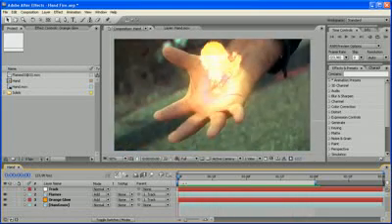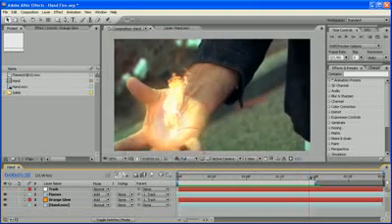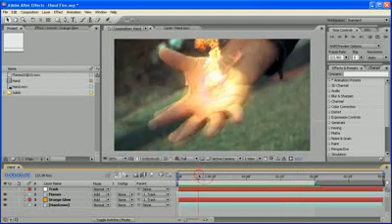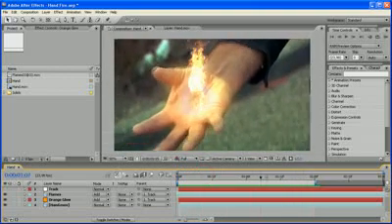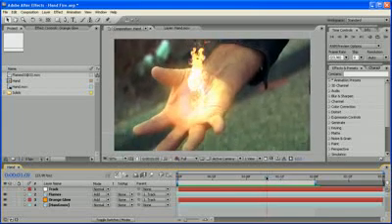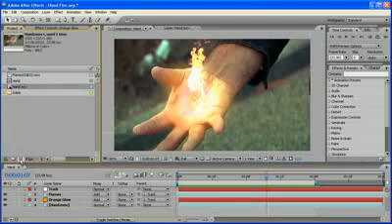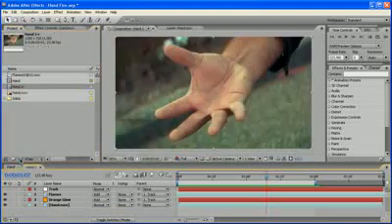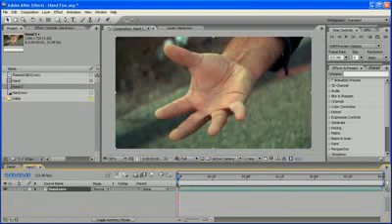Now there's a similar tutorial to this one online already, but I've changed a few things, and I think it's easier to make that way in case you know the other one, just in case. So, we have the hand footage here. I'm just going to drag that to new composition on the new comp button, and this is footage from videocopilot.net.